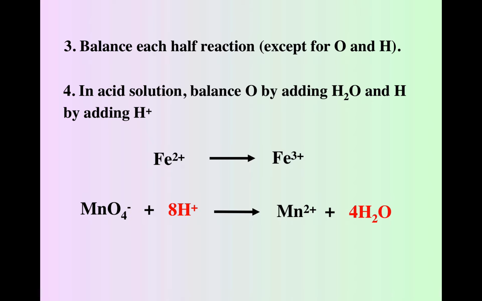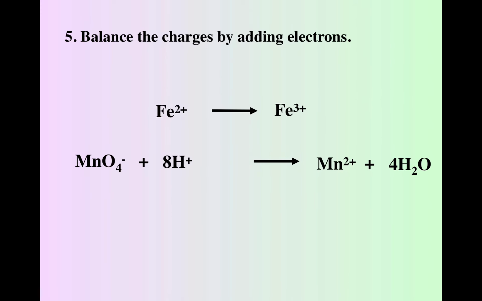All right, now we're up to balancing the charge. We've got a +2 charge on the one side of the iron, a +3 on the other. So you're going to balance the charge by adding electrons. So if I add one electron to a +3 charge, it's now a +2 charge. So the charge is now balanced on each side of the half reaction. I've got permanganate with a -1 charge. I've got 8 H pluses, so it's +7 on this side, +2 on the other side. So if I add 5 electrons to this side, now it's +2 on the permanganate side and +2 on the manganese 2 side. So now the charge is balanced.